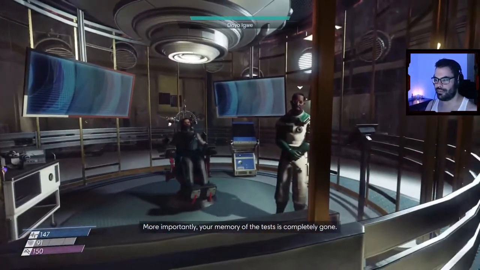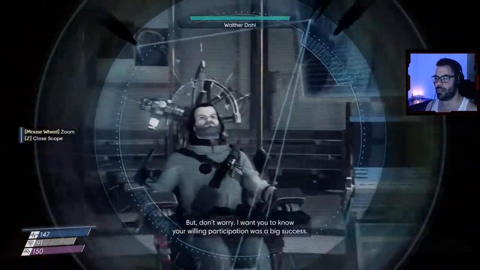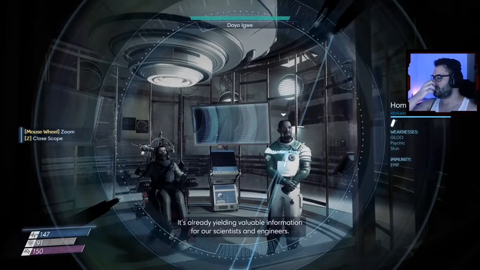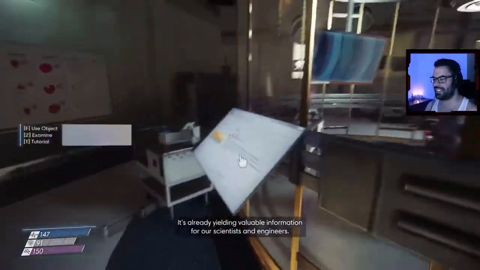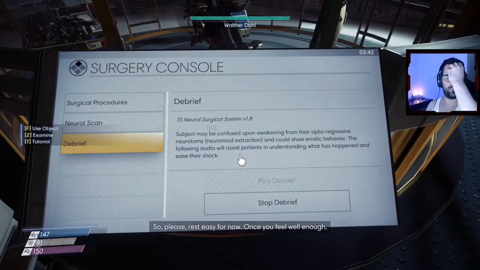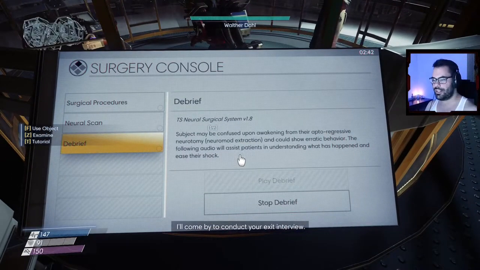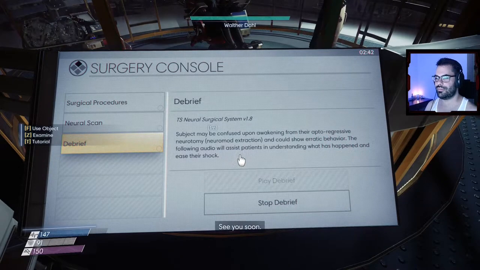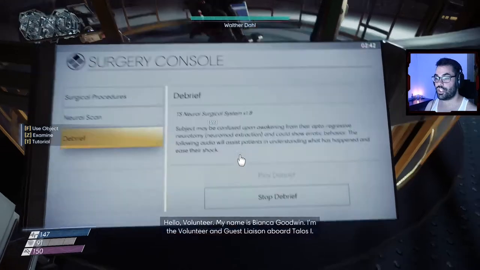Completely gone. Don't worry. Your willing participation was a big success. It's already yielding valuable information for our scientists and engineers. So, please, rest easy for now. Once you feel well enough, I'll come by to conduct your exit interview. See you soon. Hello, volunteer. Shut the fuck up.